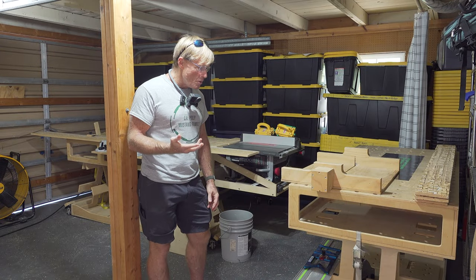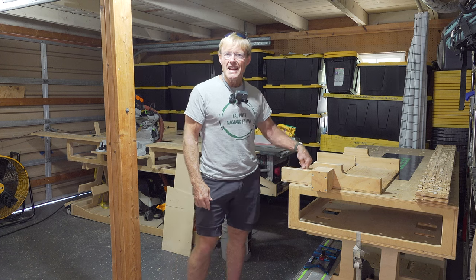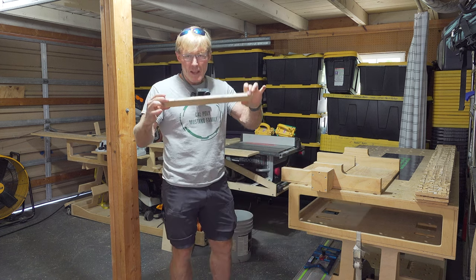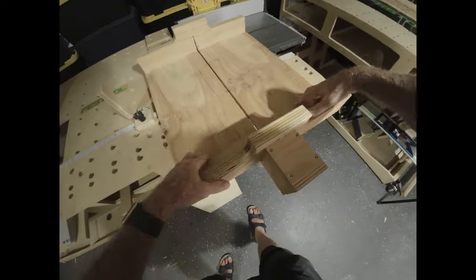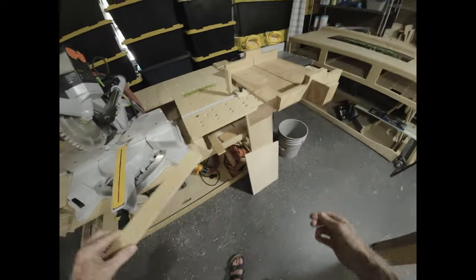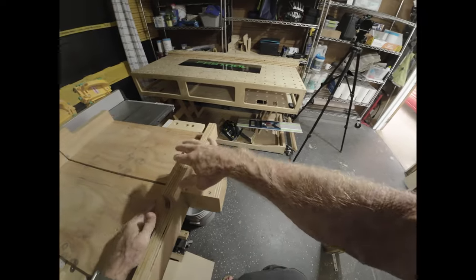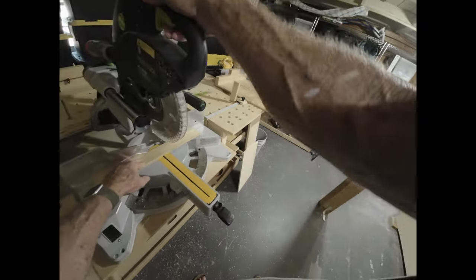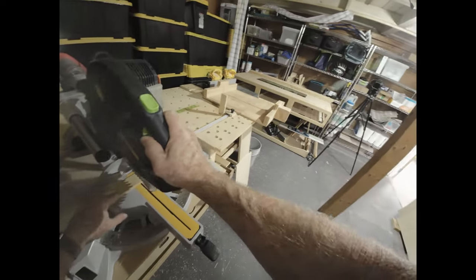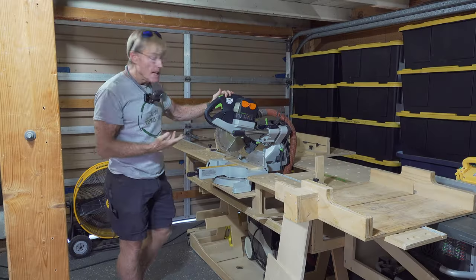I got to thinking about how much I actually use it, and that's where the light bulb came on — I don't need a crosscut sled. For crosscutting little stuff, I've got the miter saw. The way I'd put the sled on the table saw, what I like is that the material is stationary — it's the sled that's actually moving — so I get a really nice cut, very controlled, very safe. Well, the same thing is true with the miter saw: the material doesn't move, I'm moving the blade through it, so I have more control and it's safe.